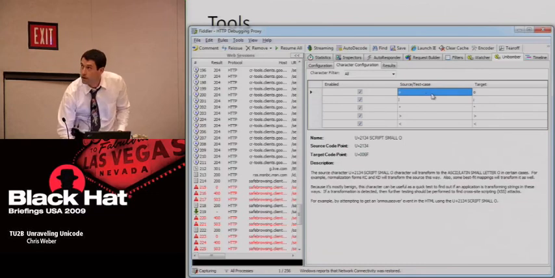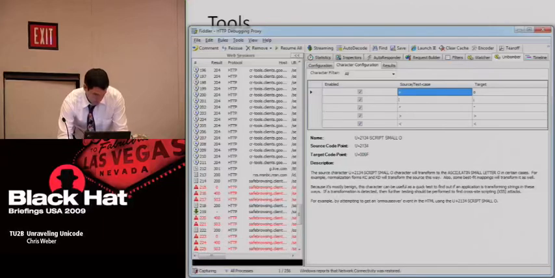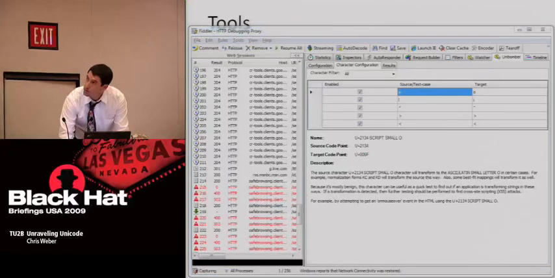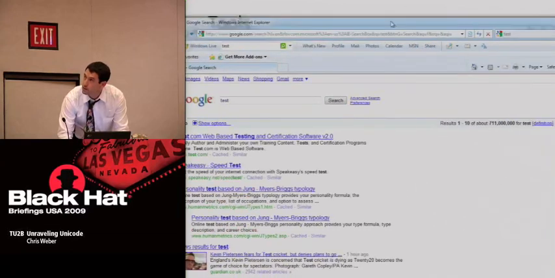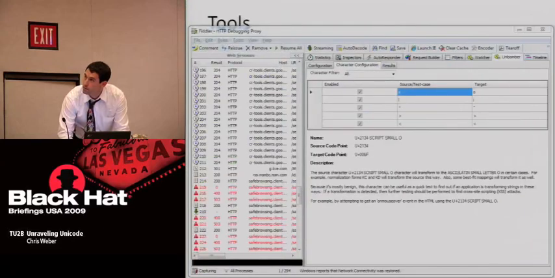So then you open up your browser, and you go to Google, and you type test and search. And then the Fiddler will populate its session list on the left. Can't really see it because I've got the Unabomber maximized.